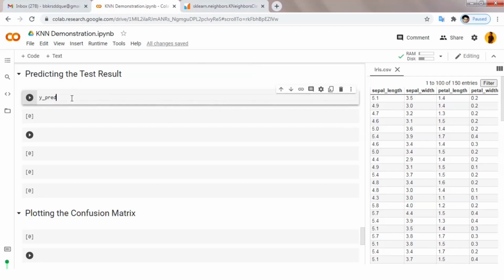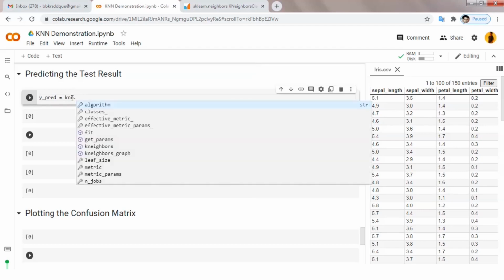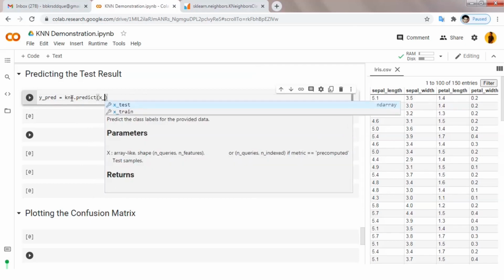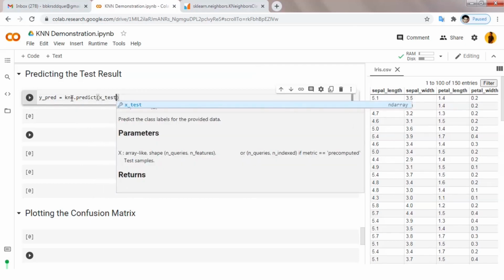So y_pred equal knn.predict method we'd like to apply, predict x_test, and we'd like to print our prediction.